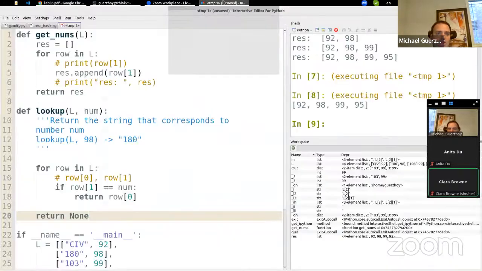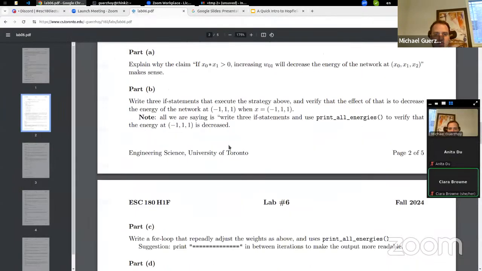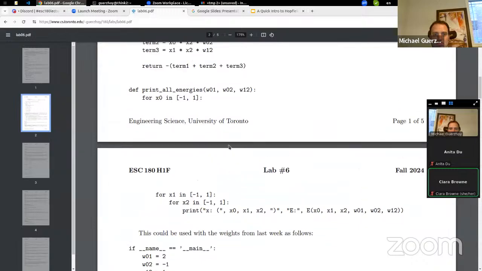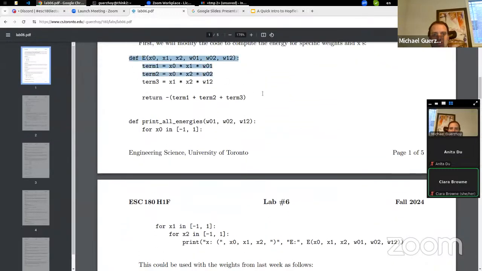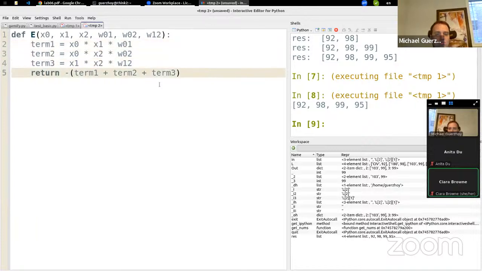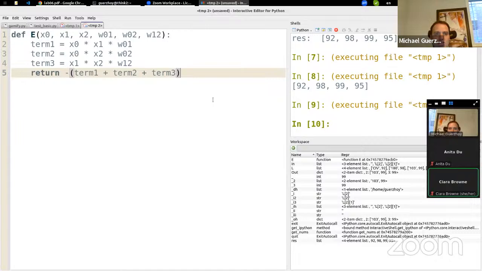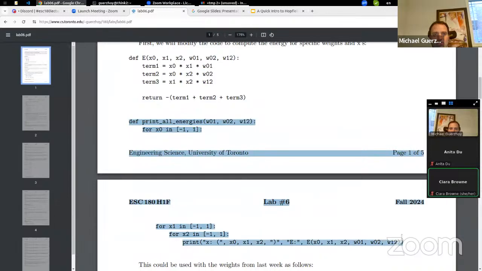Let me quickly copy the stuff from here. So this is the energy. I'm not sure if it copies nicely or not. It does not. Okay, so we have our energy, and we have our parental energies.